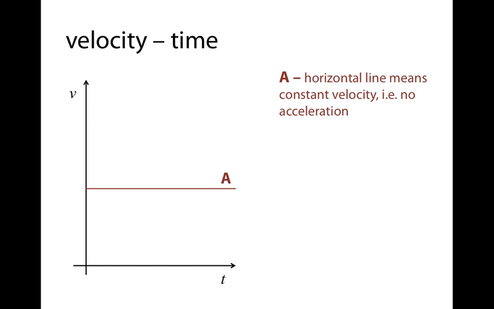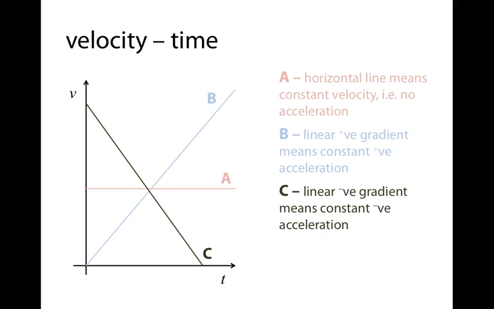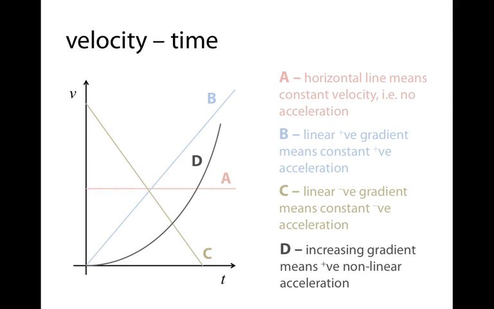So, A, a horizontal line, in this case means constant velocity, no acceleration. And a positive gradient means a constant acceleration. So change in velocity, constant acceleration, getting faster. A negative gradient would generally mean getting slower, but it depends. It's up to you to define, or the question will define, what is positive and what is negative. And any kind of curved line means a non-linear acceleration. Now, non-linear accelerations are, of course, exceptionally common in the real world. Almost all acceleration is non-linear, almost all.